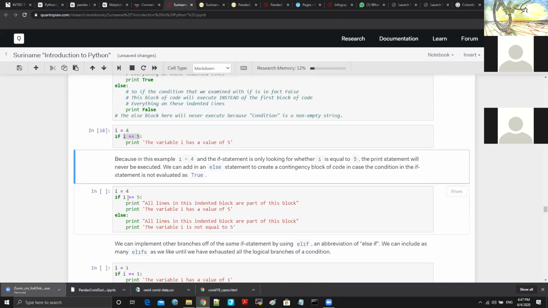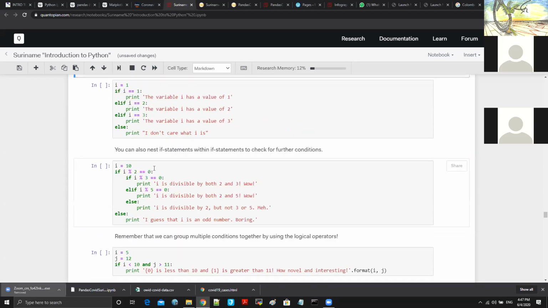Here is another one. If it is equal to 5, print all these lines, value 5. If not, it prints this. Then it's only going to print one particular thing, and you can do that multiple times. Then you have conditional instructions in Python. You can say if this particular value is this, do this particular process. If not, do the other process.